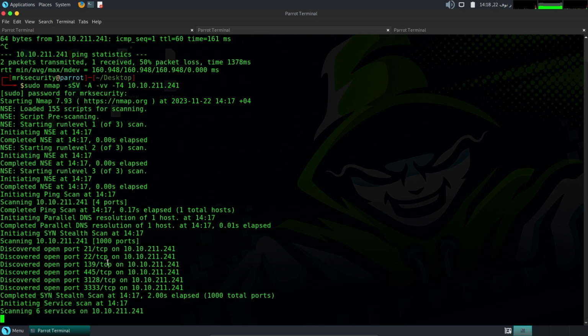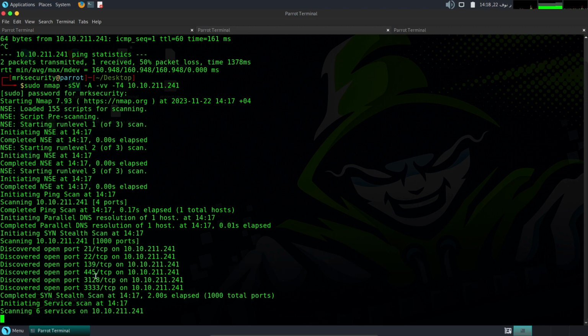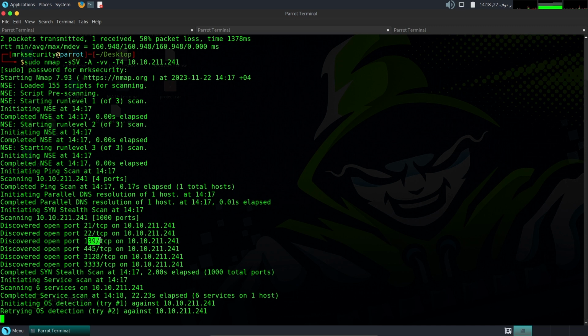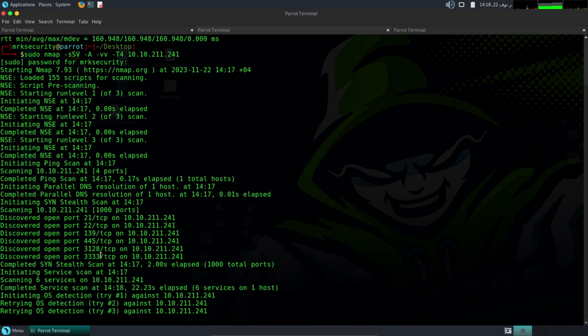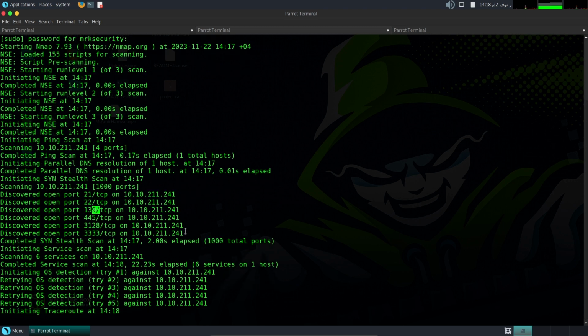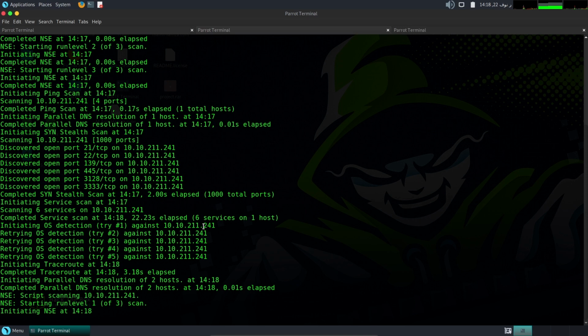From the initial output, we can see that there are multiple ports running. These ports are FTP, SSH, SMB, and two other ports. So 1, 2, 3, 4, 5, and 6. Six ports are running, out of which 3 ports are less than 400. So if you run the scan with -p400, it will give you these 3 ports only. Now the script will take a few seconds maybe.